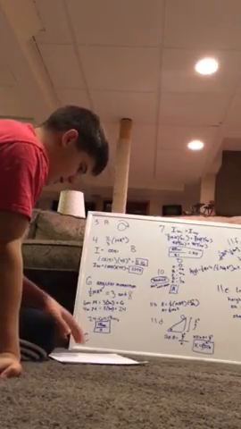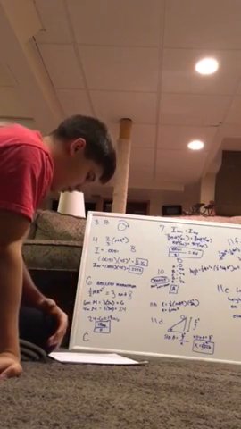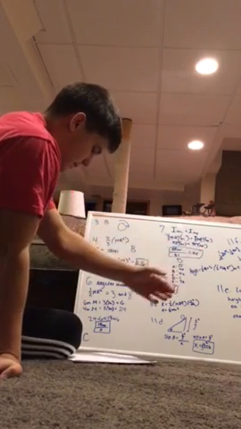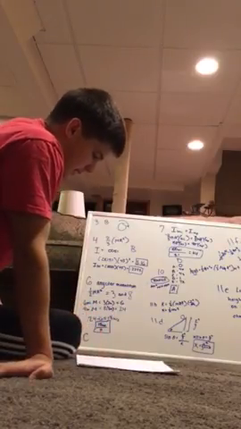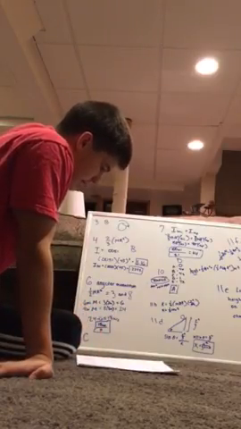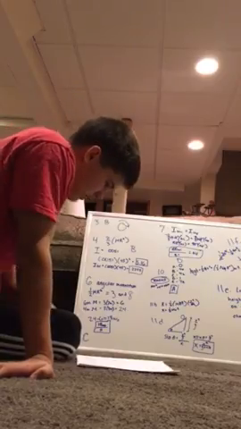And the answer is B because the wheel is spinning clockwise. So it's going like this. So it's spinning into the page. And since that part is spinning into the page, the angular velocity is in the opposite direction. So it's spinning out of the page. So the answer is B.